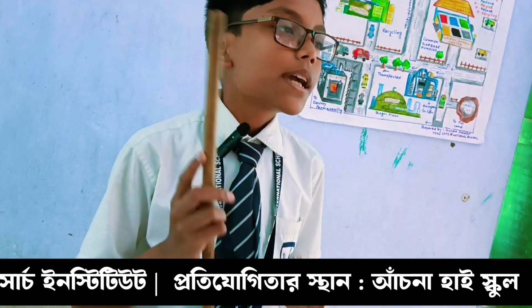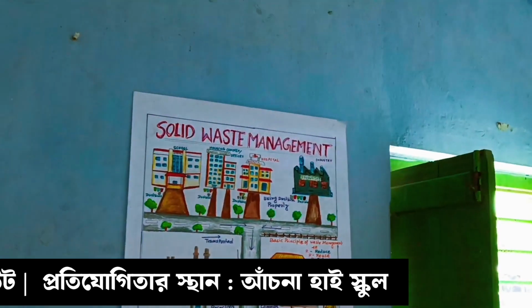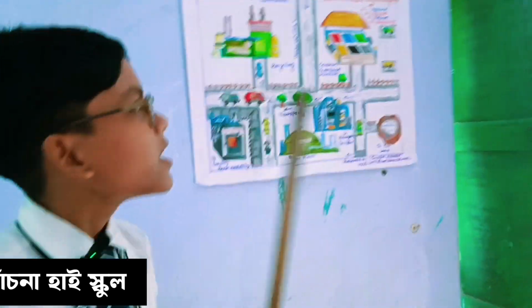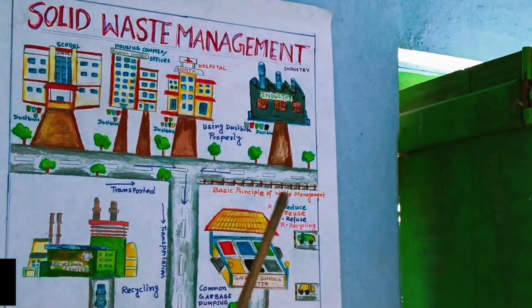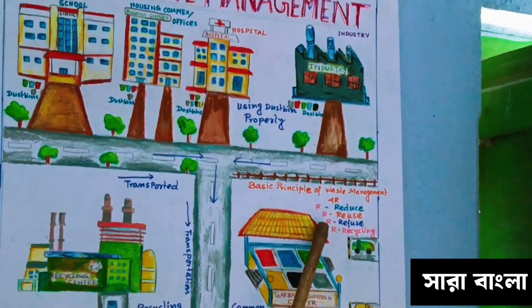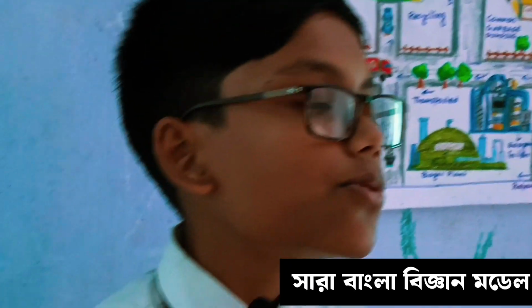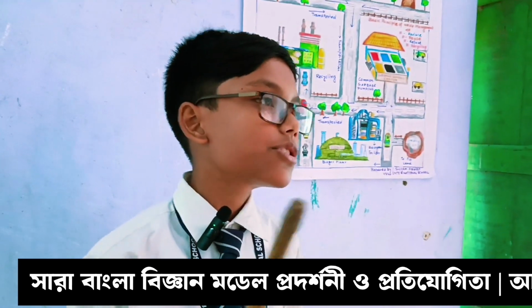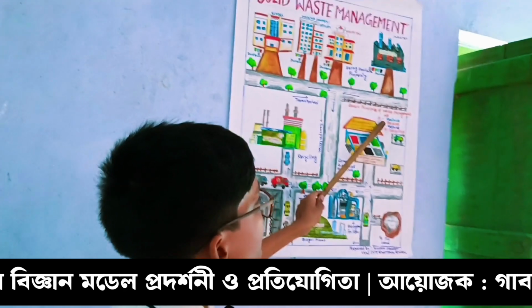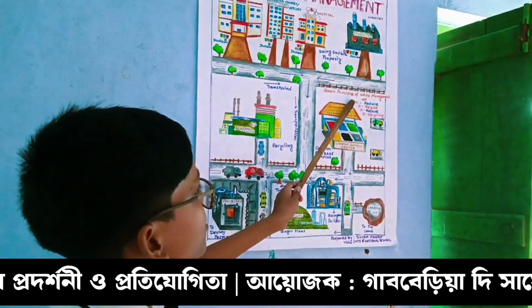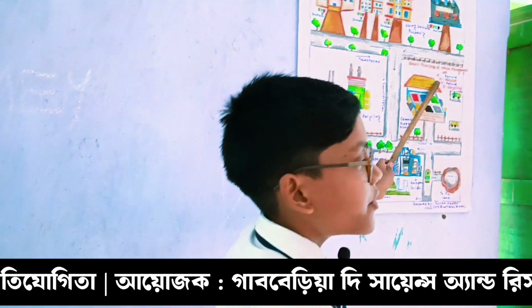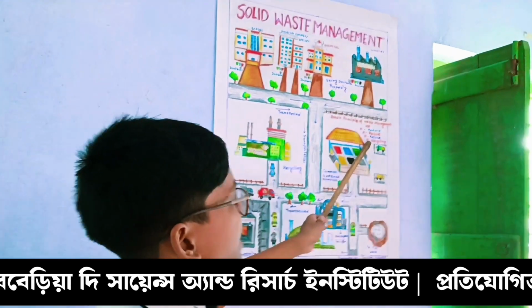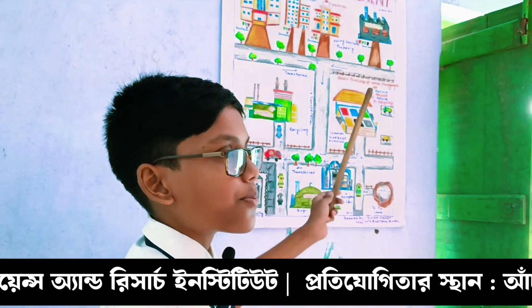Waste management has a basic principle. The basic principle of solid waste management is the concept of 4R: reduce, reuse, refuse and recycling. Reduce means to make something smaller or less in concentration, that means a decrease in the concentration of plastics. Reuse means to use something again and again. Refuse means to avoid using non-biodegradable materials such as plastics. And recycle means the practice of making new products from the waste product.